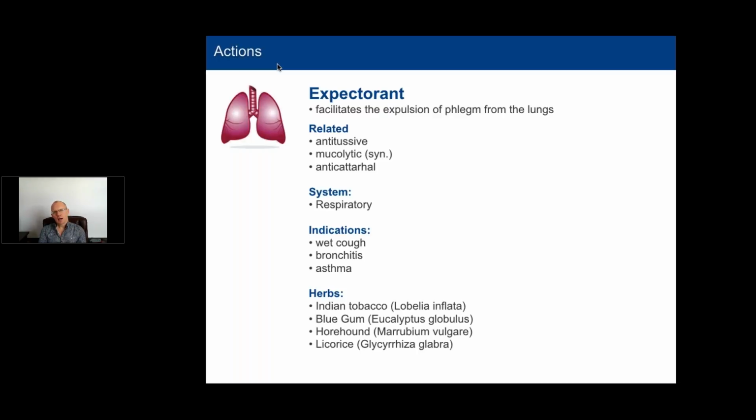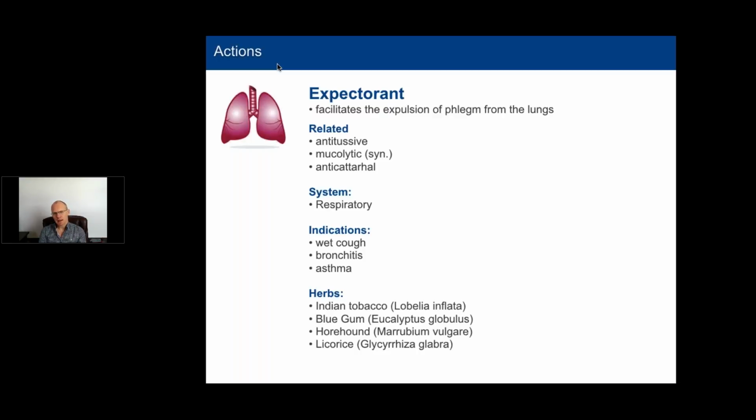A couple of ways that an expectorant works is, one, if you were to take a demulcent herb, like we've mentioned already, some of them like licorice and also coltsfoot and mullein, they will stimulate a little bit of mucus production by affecting some enzyme that's involved in the making of certain prostaglandin. So they can work that way. Most, or I'd say all, demulcents will have some expectorant effect, but there are also herbs that have an expectorant effect through a different mechanism.